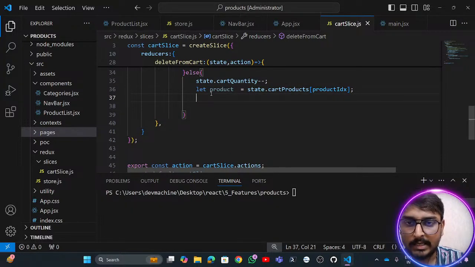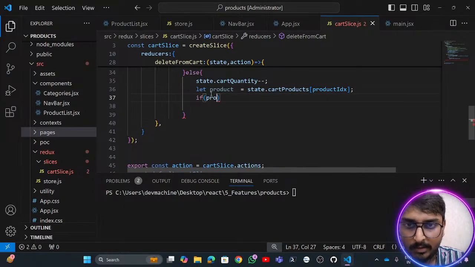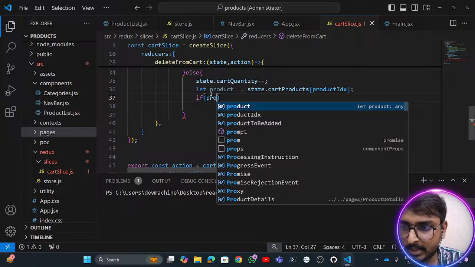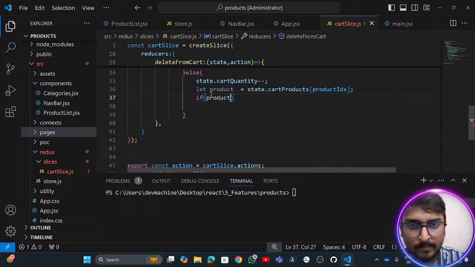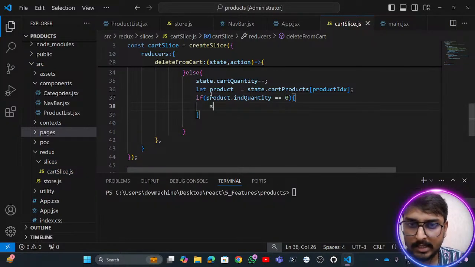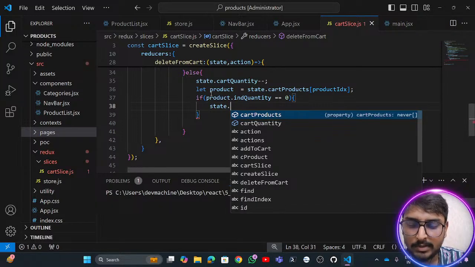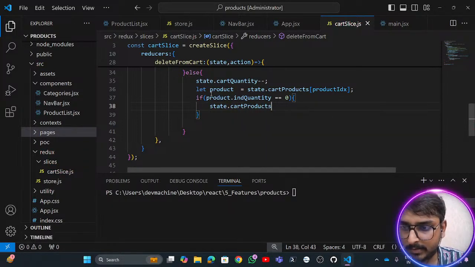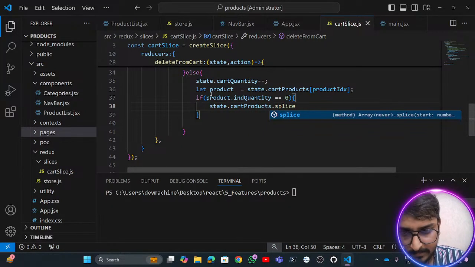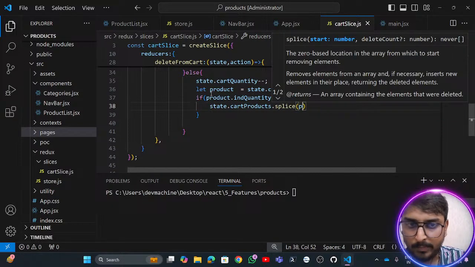For that product, to be more precise, I'll say if product.individual quantity is equal to 0, I just want to simply vanish it. So I'll say state dot cart products dot splice that product idx.